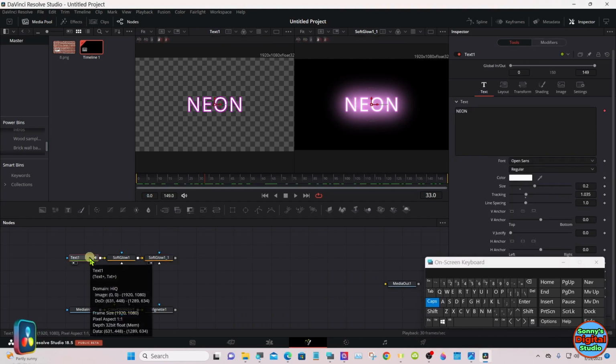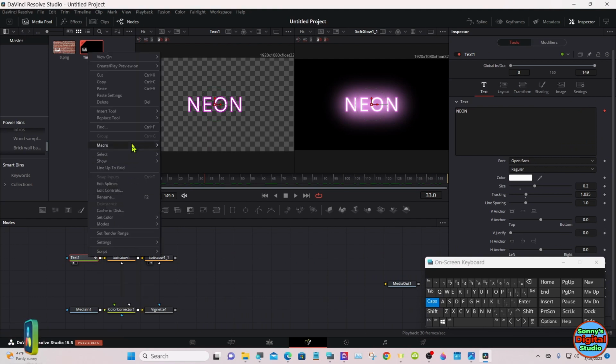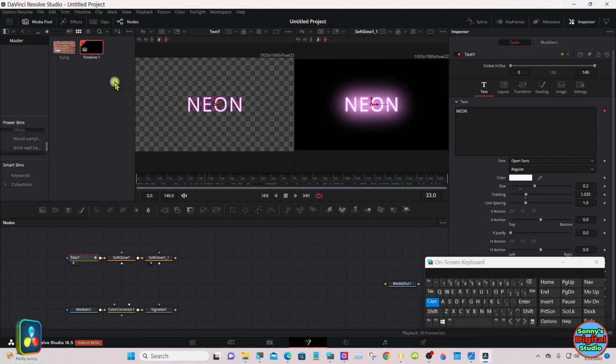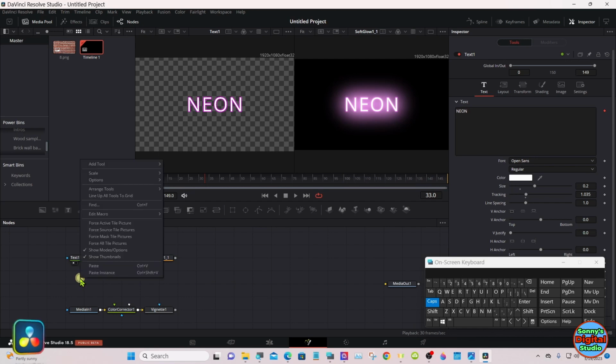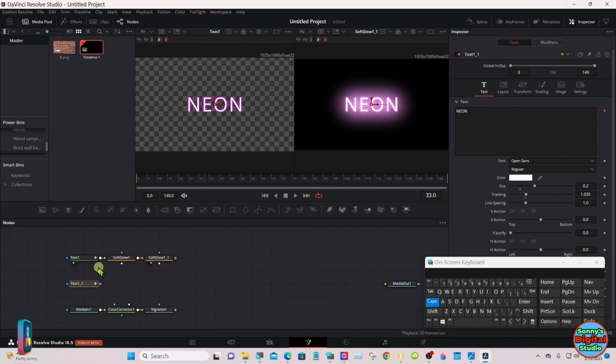Now you want to select the text node, then right click it. Copy. Click a couple times right below it. Make sure no nodes are selected. Then right click. Paste.